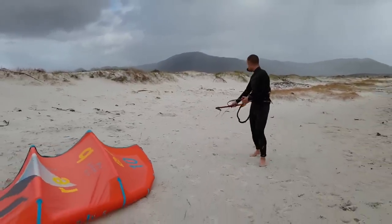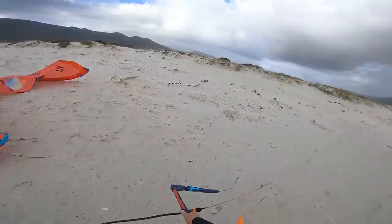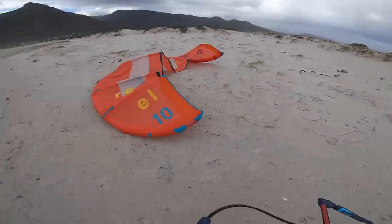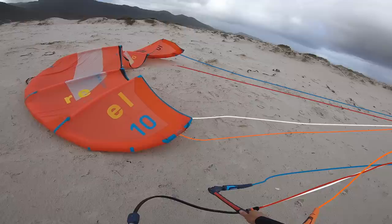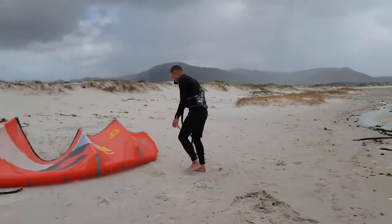When you reach the kite, you should see four lines from the bar and four lines from the kite on your downwind side, unobstructed. This is how the lines should be before picking up the kite, and it's how we want the lines before releasing the kite. Flip your kite without touching the lines from your bar.